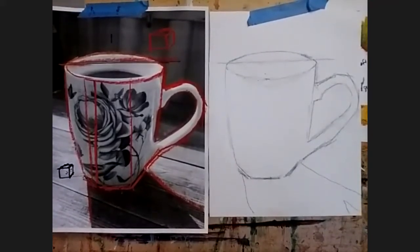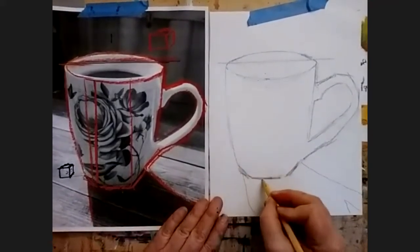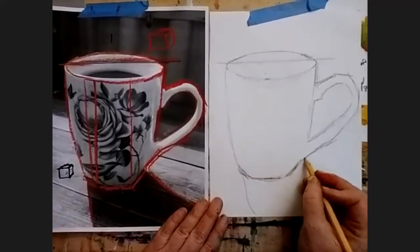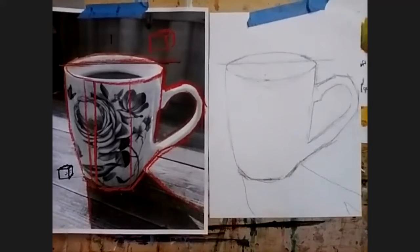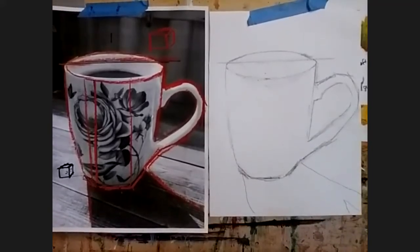See, coffee cups aren't so easy. I remember being so disappointed that I didn't get to learn faces. And then I realized there was so much to learn from the dang coffee cup.